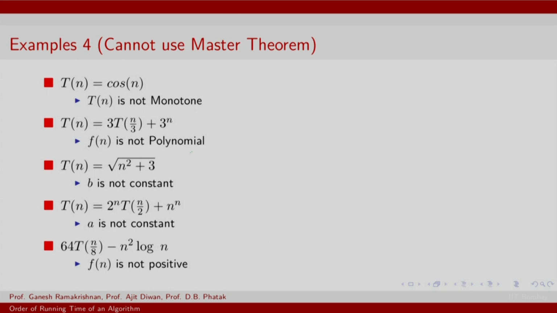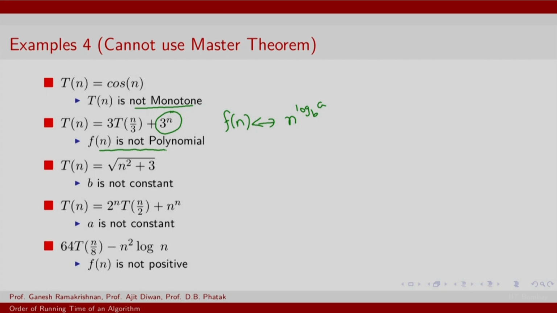There are several cases where you can't even invoke the master theorem. So for example, if f(n) is cos n, it is not very clear how we could invoke the master theorem, because the fundamental problem is f(n) is not even monotone. You could also look at other exponentiated forms of f(n). So f(n) could be 3 raised to n. It is not even polynomial, because remember that we were comparing f(n) with n raised to the log to the base b of a, where a and b are expected to be constants. So you are not able to deal with cases where n sits in the exponent.